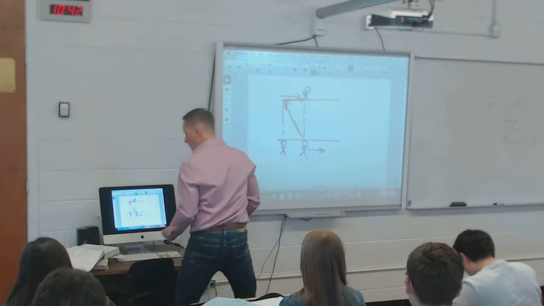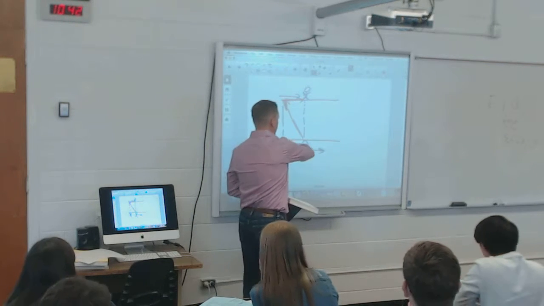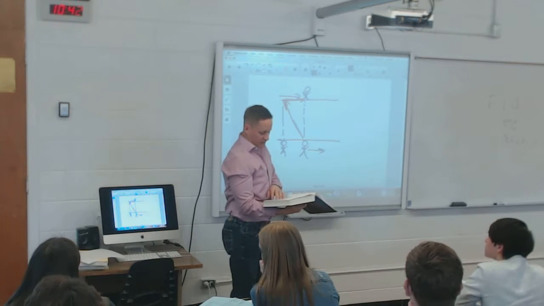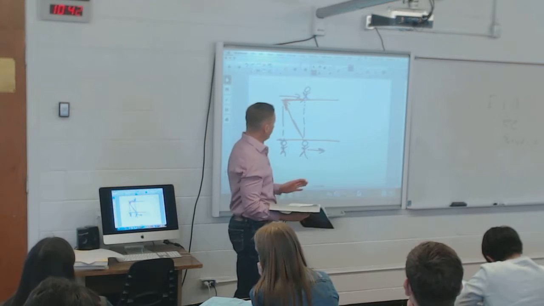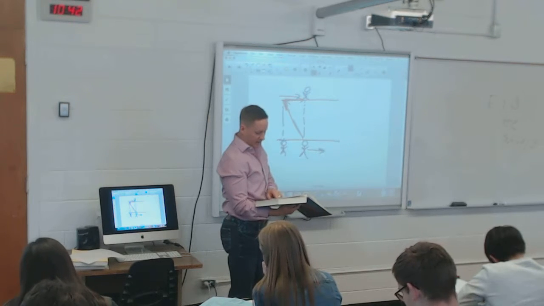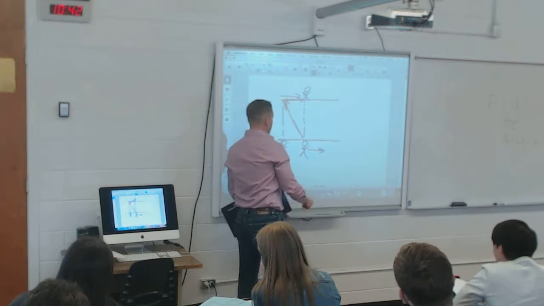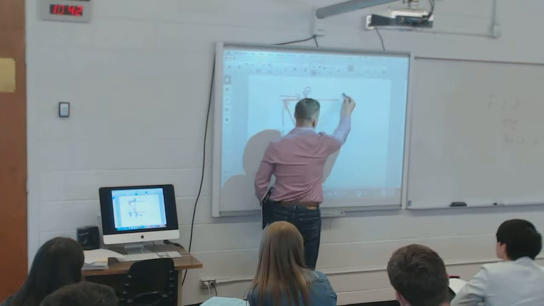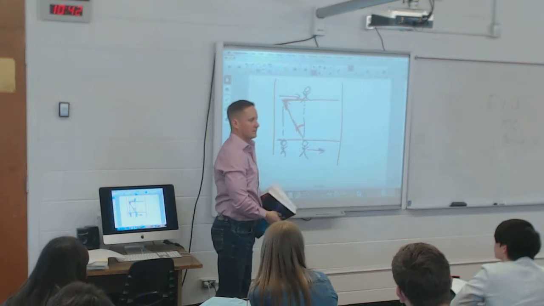Okay? So reading this question, it says, a quarterback is running across the field parallel to the line of scrimmage. So this is what we consider my line of scrimmage. He's running at a constant speed of 2.5 meters per second when he spots an open stationary receiver straight downfield from him. If he can throw the football at a speed of 8 meters per second relative to himself, at what angle relative to the sidelines? So if this is the line of scrimmage, the sidelines are over here. Okay? So the vertical is what I want. I want that angle.